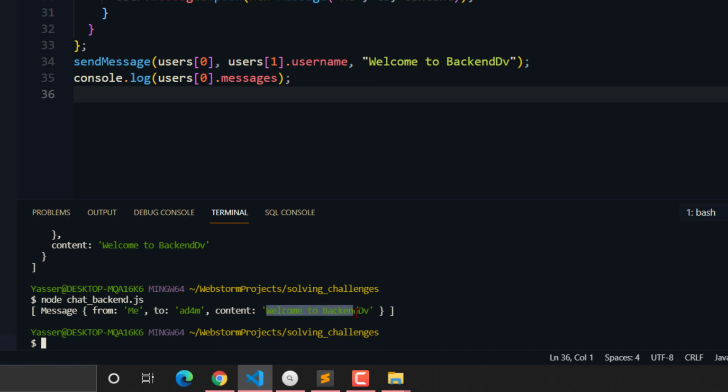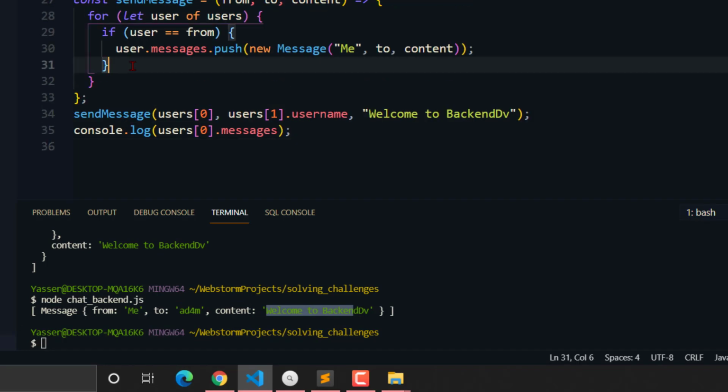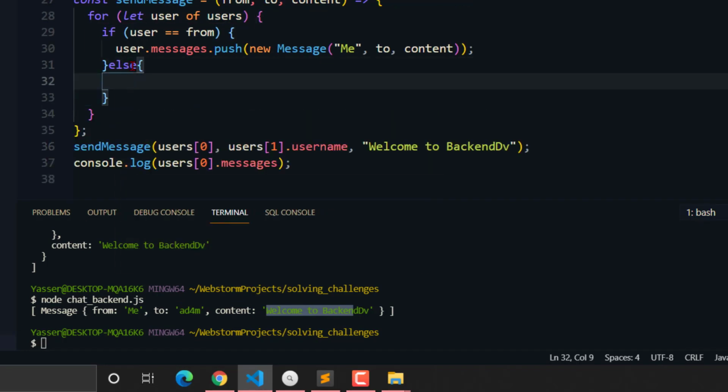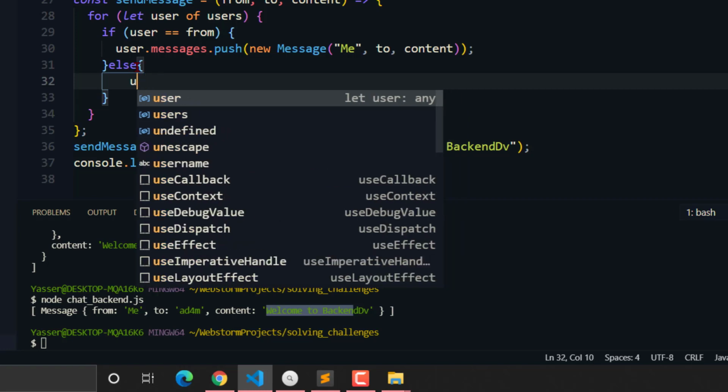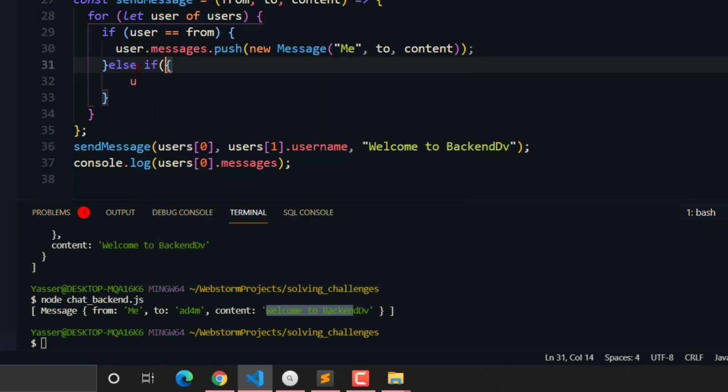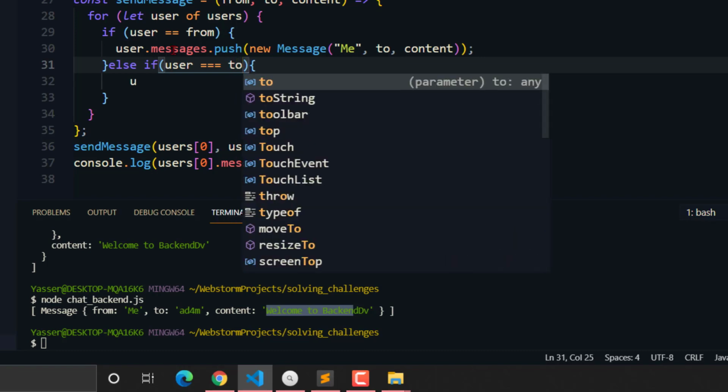Welcome to backend dev. Okay, so I'm gonna make another thing, which is else if user. I don't know if it's gonna work like this.